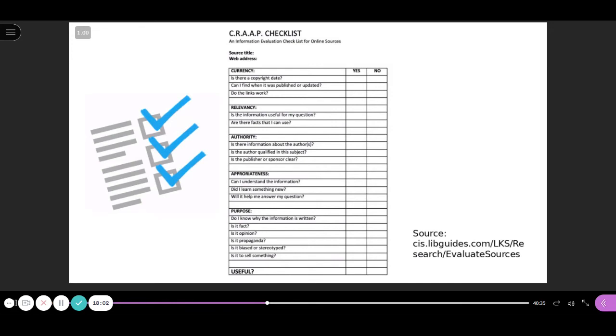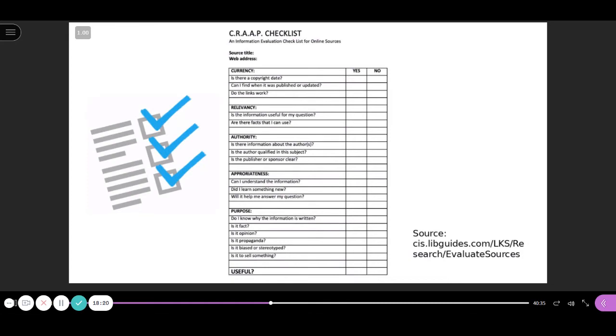It might seem a little tedious and a little extra, but there would be times that there would be a source that I thought seemed legitimate. And when I really sat down and asked myself these questions, I realized, not so much. Let me find something else.